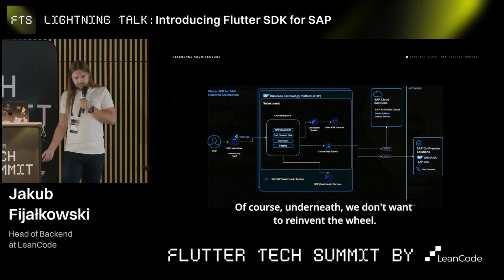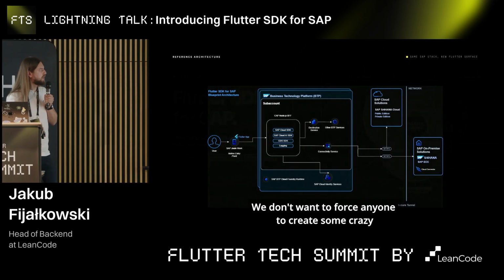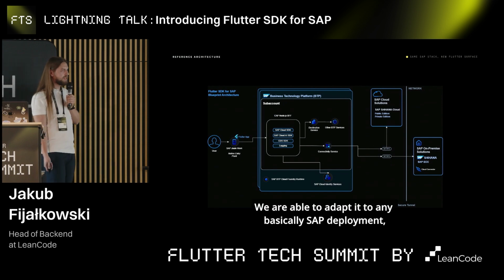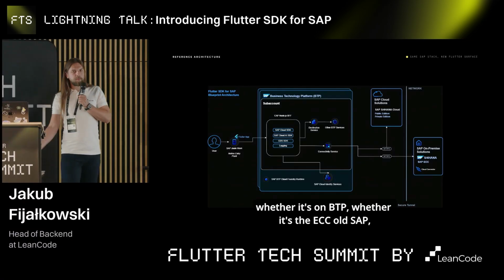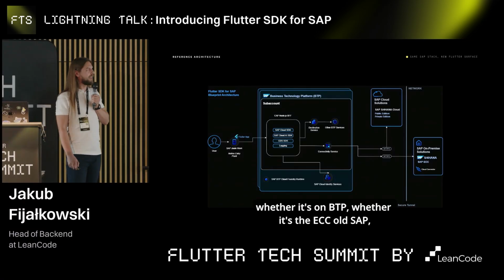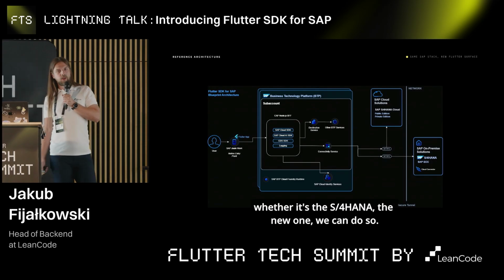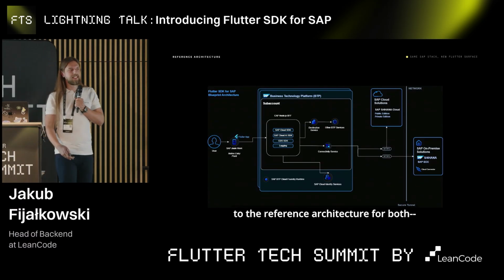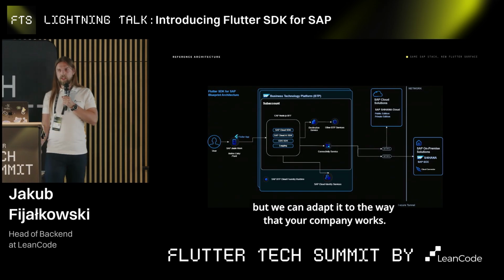Of course, underneath, we don't want to reinvent the wheel. We don't want to force anyone to create some crazy infrastructure underneath. It still speaks normal SAP. We are able to adapt it to basically any SAP deployment, whether it's on BTP, whether it's the old ECC SAP, or the new S/4HANA, we can do so. And we have, of course, reference architecture approaches for different kinds of deployments, but we can adapt it to the way that your company works.